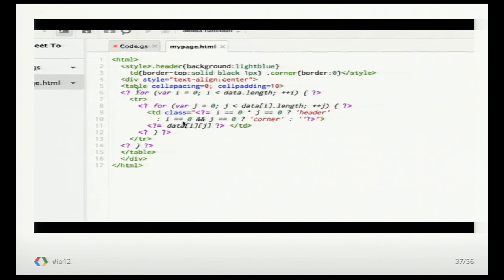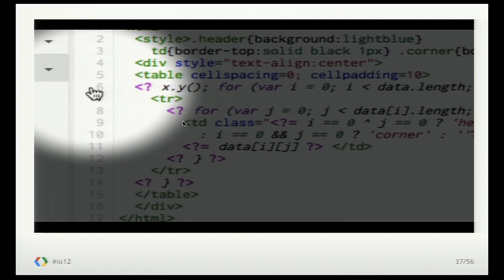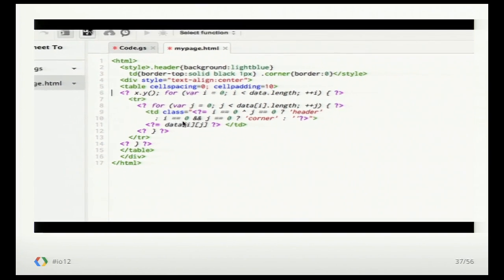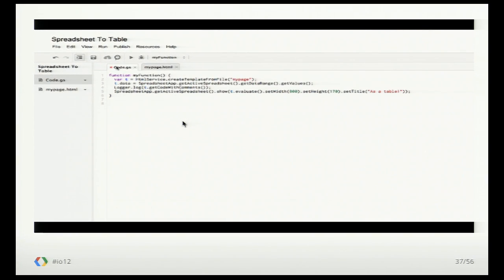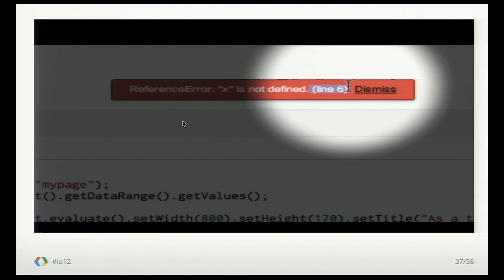Because this is line transforming, the code that you generate actually has some cool properties. If I add that same reference error here, so throw an error, let's notice it's on line 6. OK, we've noticed. If I run the function, I should get an error. And in fact, the error is on line 6, because the intermediate code we generate is line preserving. So rather than hide this behind a layer and not let you see what's going on, we want you to see exactly what's happening. This is a JavaScript transformation, and you can see it, and you can work with it and make it work for you.